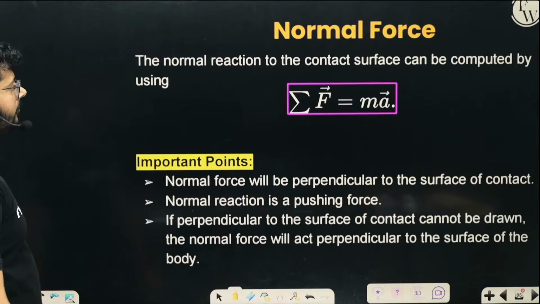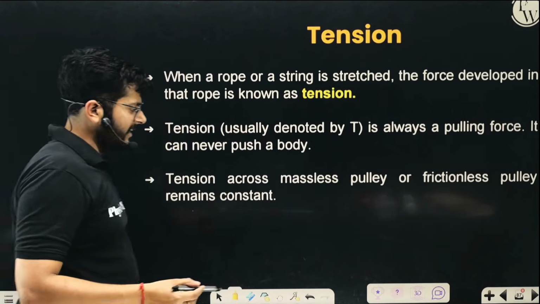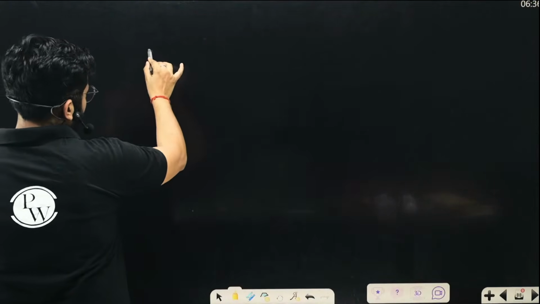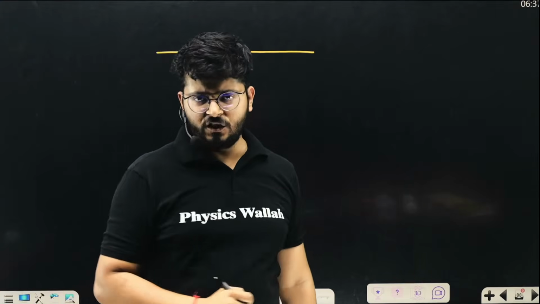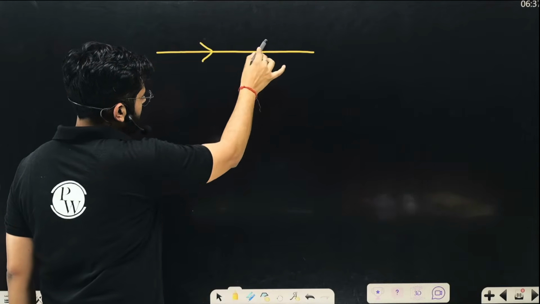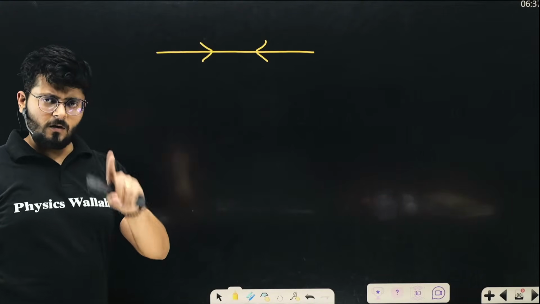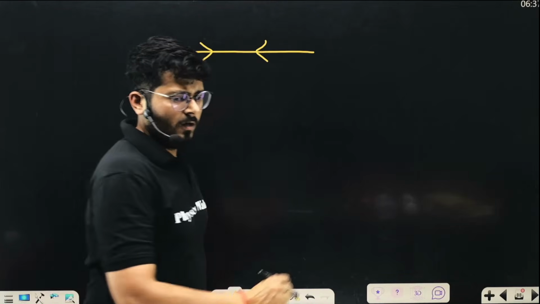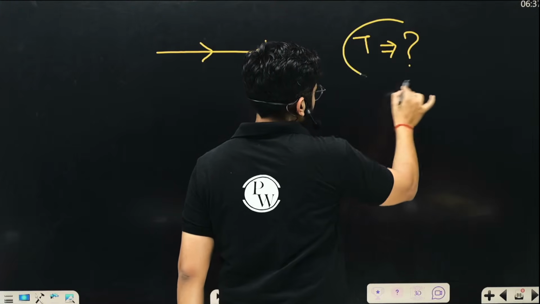Now let us move and talk about the tension force. Again, a very important thing to understand. Many times kids are confused: sir, why, whenever a force is acting on a body, is it always shown with one direction? Like this will be the direction of the tension force, but tension force is shown multiple times like this arrow. So how can a single tension force have two directions at the same time? This is the confusion, right?